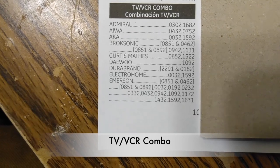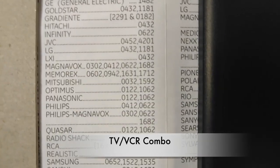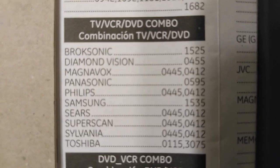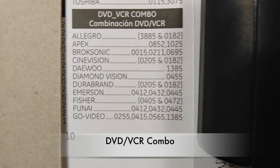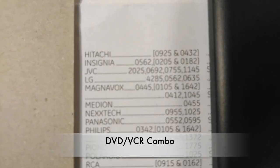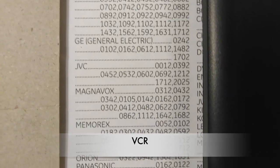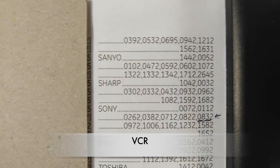Okay, this is TV-VCR combo. This is the first part. This is TV-VCR continued. This is TV-VCR-DVD combo. This is DVD-VCR combo. This is DVD-VCR combo continued. This is VCR. This is VCR continued.